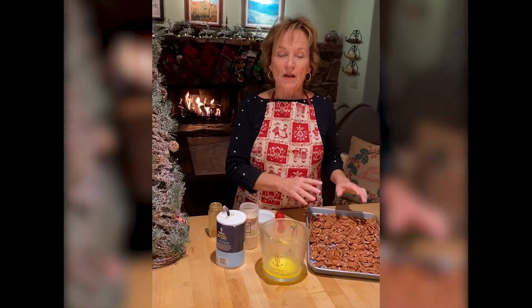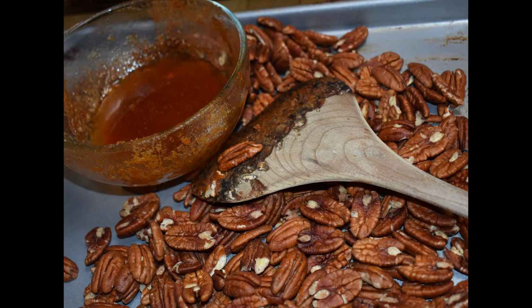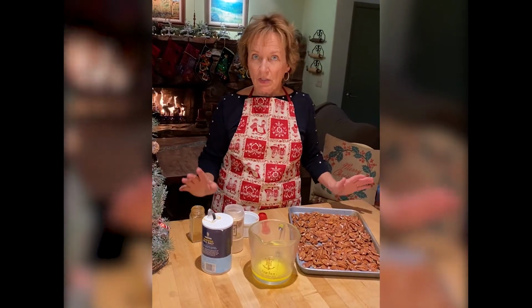It's the holiday season, and one of our favorite things to do for Christmas is to get out the pecans and start cooking. The recipe I'm going to show you is Baby K's Seasoned Pecans, and they are in high demand, let me tell you. We give them to our friends and our family, and we use them for appetizers at the house. There's just no shortage of ways to use these. And it's a really easy recipe, so I'm just going to show it to you first.